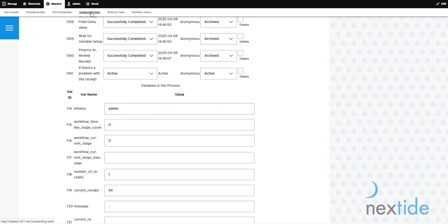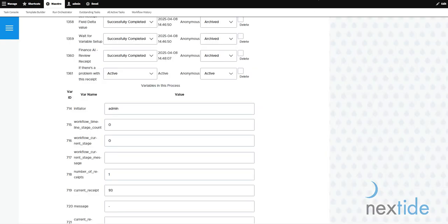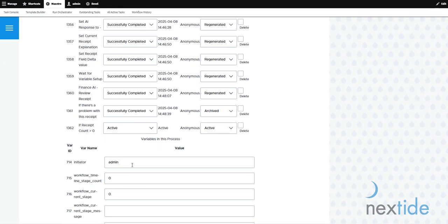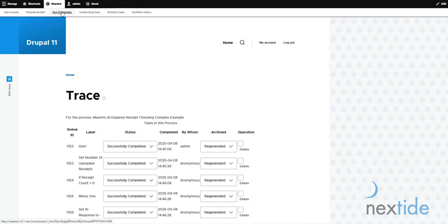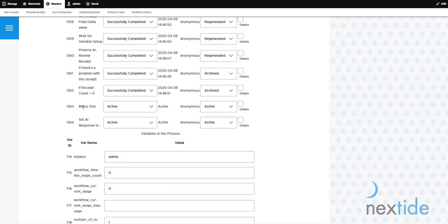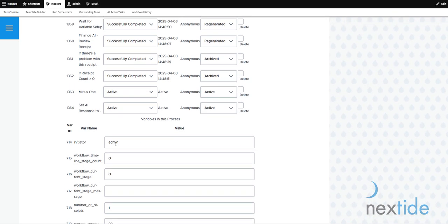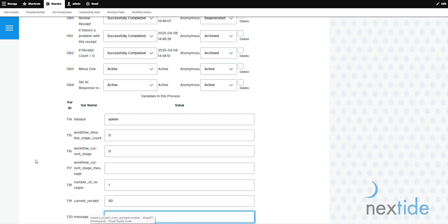Let's continue running the orchestrator. We'll run it around enough to get past this section here. We'll -1 off of it, we'll set it again, and we'll get back to the AI task. Let's see how that looks. So we'll run the orchestrator. There is no problem with this particular receipt. The receipt count is greater than 0, it certainly is. We should be entering back into the loop once I run the orchestrator. And the orchestrator has run. We're going to -1 off of our receipt count, and we're going to set the AI response, even though it is already a dash, back to a dash, just to be sure.